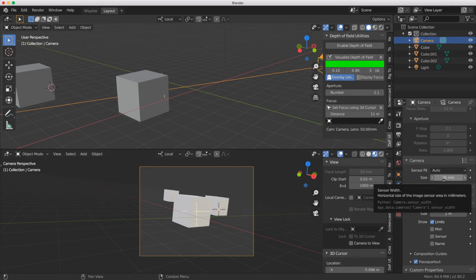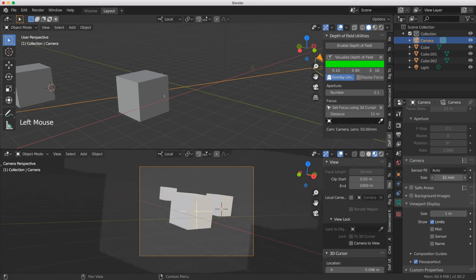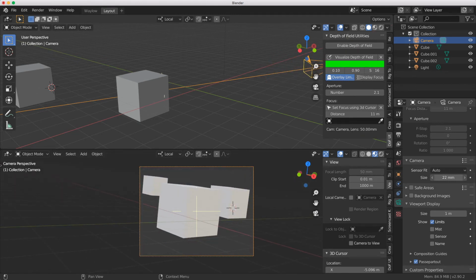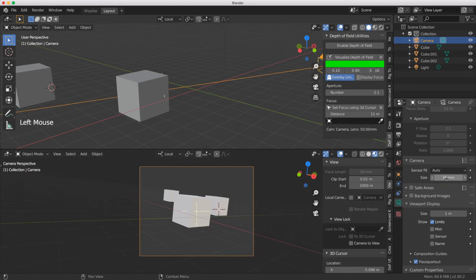And as you've already learned, it is based on the actual digital SLR cameras, and before that, the actual analog version of the film cameras. But if we adjust this, it's kind of like we're adjusting our zoom. And technically you're not, but you can think about it as that's really what it's doing. So let's just leave that at the default 36 because it's a scary thing to play with.